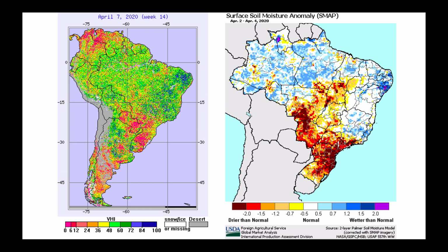From there, we'll take it quickly to South America. Southern Brazil's growing areas have been very dry as of late, and it's showing up now by looking at satellite. So this is a vegetation health index. So southern Brazil, Paraguay, Uruguay, and then getting over into parts of Argentina, we can see that these numbers here are low on the spectrum, representing the plant health not looking that great from space. Those soil moisture anomalies from Mato Grosso down to Mato Grosso do Sul over here toward Paraná and Rio Grande do Sul are looking very, very dry as well.